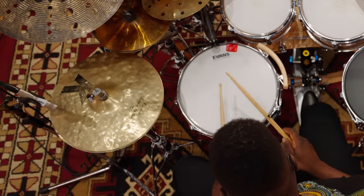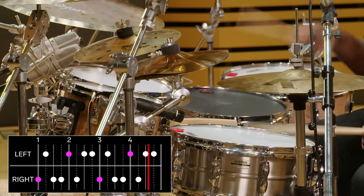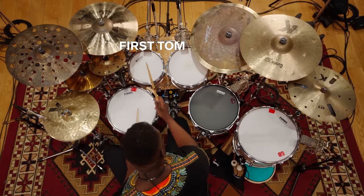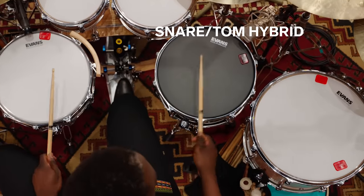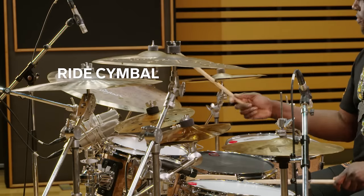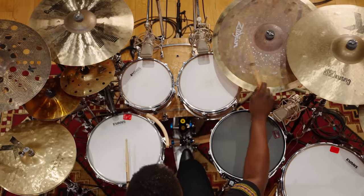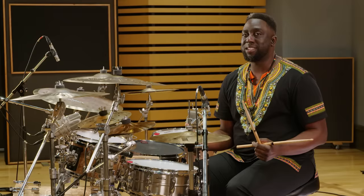Now, let's put this drum kit to good use. Paradiddle, reorchestrating, right hand moving around to the different kit pieces. And now, gotta have some music. Moving the paradiddle around, adding a little more spice.